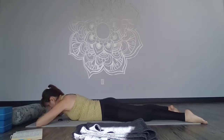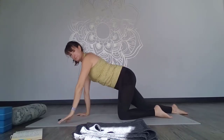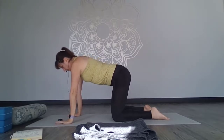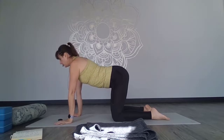And then I'm going to have you press down into your two hands and help yourself up to a tabletop. Help yourself up to all fours. And from your all fours, take a cow spine. So lift your tail, lift your heart, gaze forward. And then exhale and round your back.